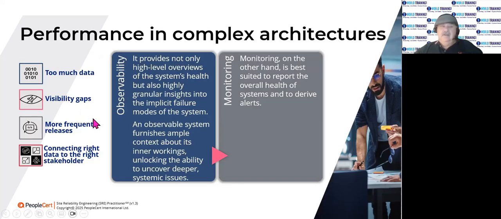You also have a lot of increase in activity. Maybe, because of DevOps and other things, you may have more frequent releases, and that gives you a time concern and maybe even a compatibility of release concern with your monitoring tools as things change very quickly. And generally speaking, depending on what the data is, different people need to look at it across a complex system. So connecting the right data to the right stakeholder is also a concern in complex architectures.